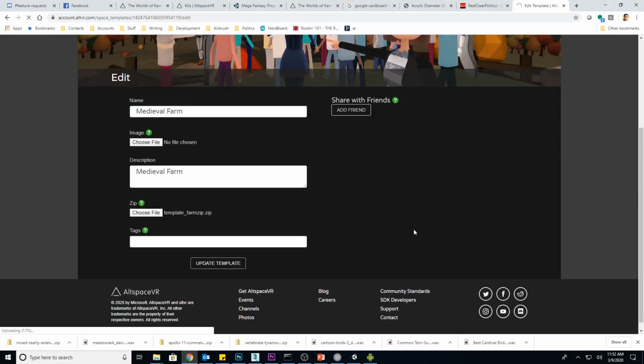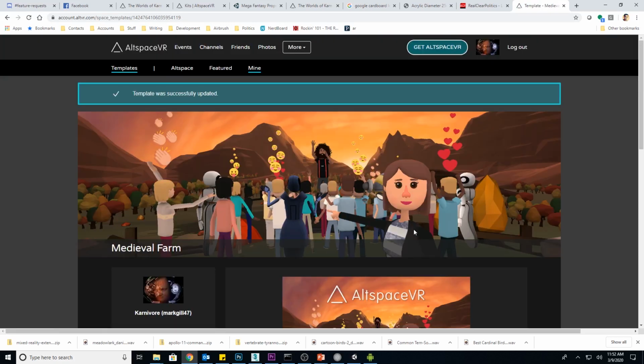And this should take just a minute, depending on the size of the file, because first it has to upload to Altspace, and then Altspace is going to look at the contents, make sure that the asset bundles have the right name. So it's important to select the template that I'm looking for, because it builds that template name into the asset bundle when it builds. So Altspace is checking to see if there are any scripts or anything in there that it can't have. It will reject the upload if there's anything wrong with it, but my template was successfully uploaded, and now I can make a world with it.